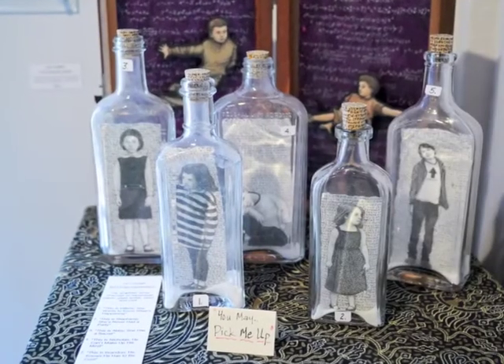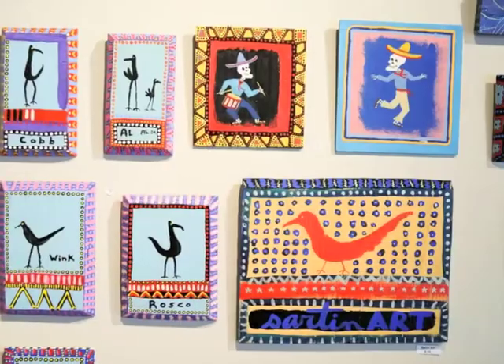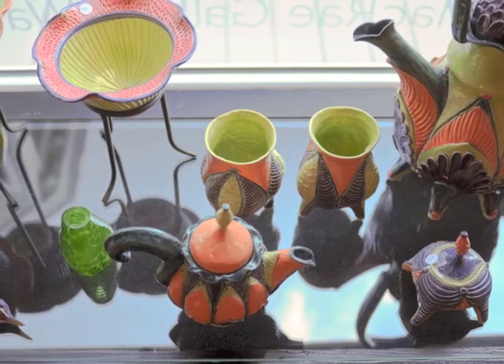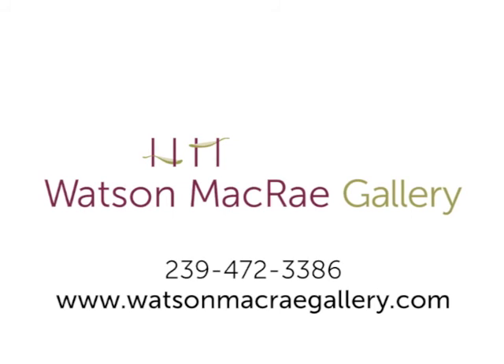The four other artists featured in this exhibit are Lynn Cowgill, Wendy Olsen, Laddie Sartan, and Jenny Lou Shearburn. Their wonderful work can be seen on the website. Please visit us there in the gallery, or if you're interested in any of this wonderful work, please call me at the gallery. Thank you. Enjoy.